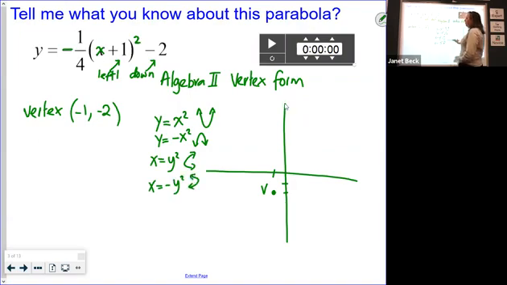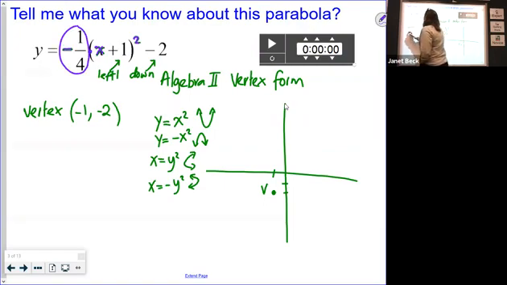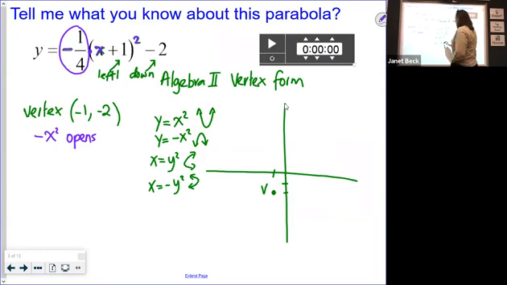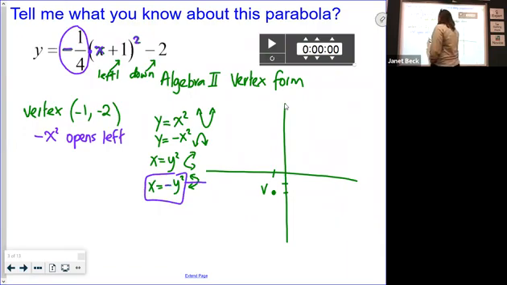and x equals -y squared opens to the left. So what you look at is which variable is being squared and what your coefficient is. It doesn't matter if it's on the left or the right, whatever you're multiplying by, is it positive or negative? Because we're based on -x squared, that's going to tell us that our parabola opens over the negative x-axis. It's going to open to the left. Okay? And looking at this, we've got negative x squared.